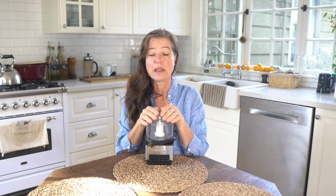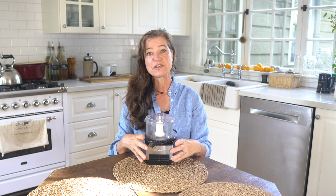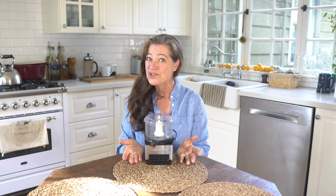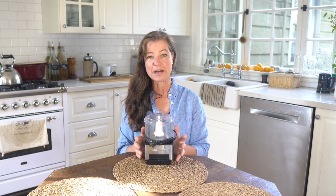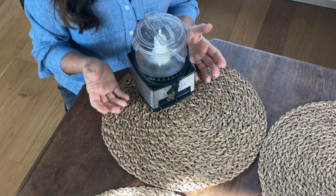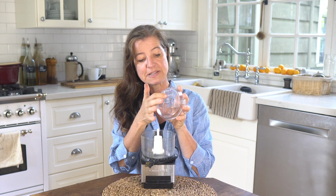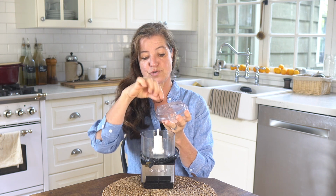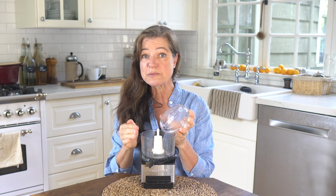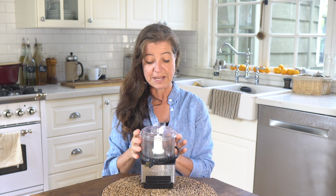This is where I love, love, love using this little mini prep food processor from Cuisinart that I actually got refurbished many years ago. It's been holding up really well, and I love it for making small amounts of pesto, and I also love it for making mayonnaise because the lid has these little holes up here, and when you drizzle the oil into one hole, the air comes out the other hole, and the stream is just perfect for getting your mayonnaise to become solid instead of runny.